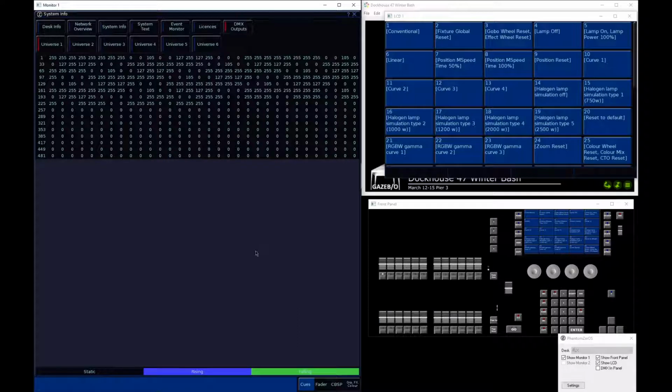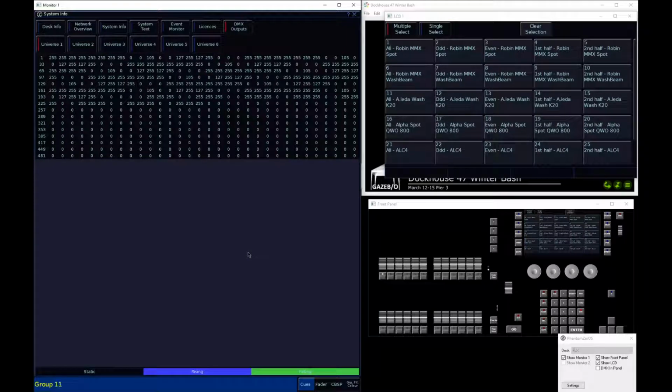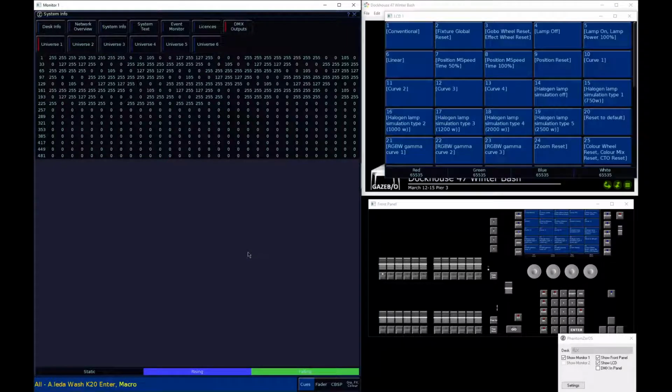Now the really nice thing about macros is they just work. You don't get any pop-up, they're just going to run when you trigger them. So an example of that, I'm going to select my group 11 lights. I'm going to go to macros to view the macros here, and then send it a reset. And notice in my DMX output that sent a level on the relevant control parameter.